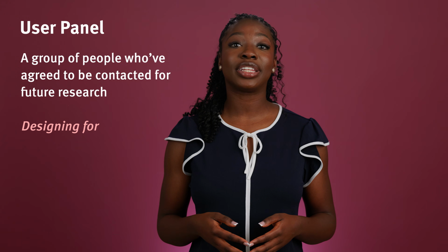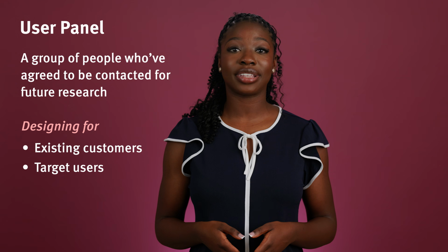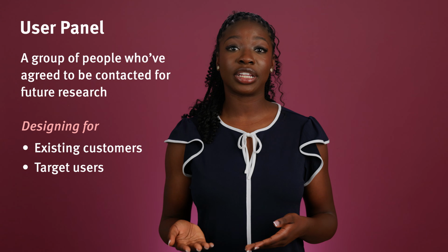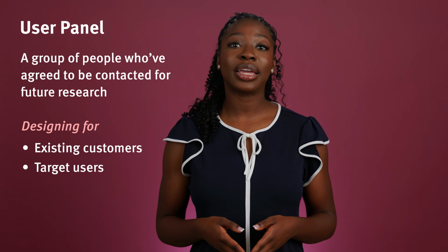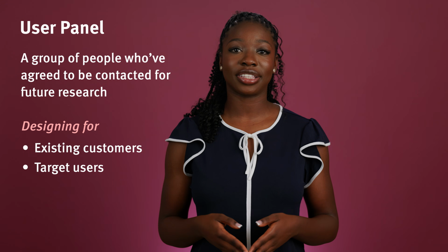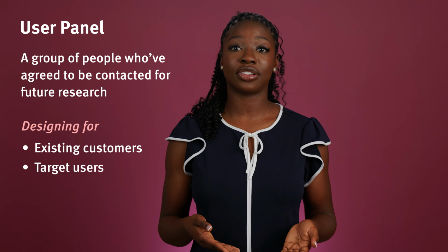These people are often existing customers or target users who reflect the kinds of people you're designing for. For example, if you work on an app for people interested in buying a home, your panel might include first-time buyers, experienced buyers, and real estate agents. Your panel may also include home sellers and mortgage advisors.